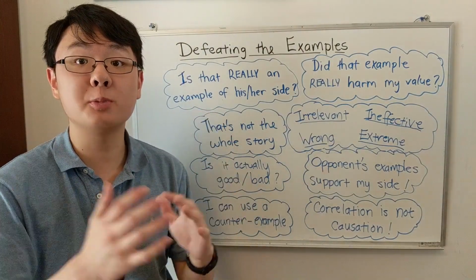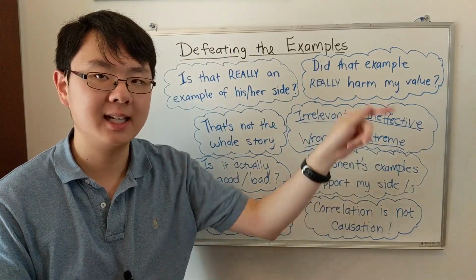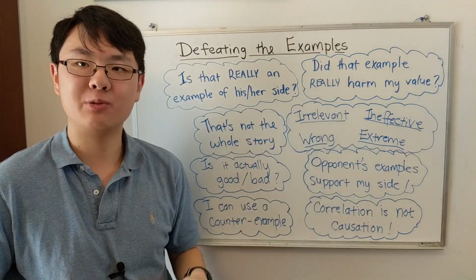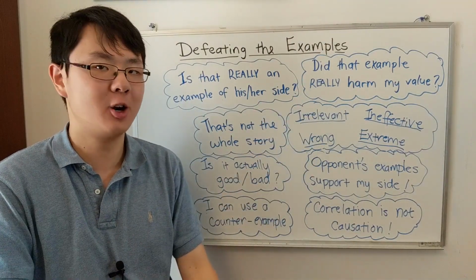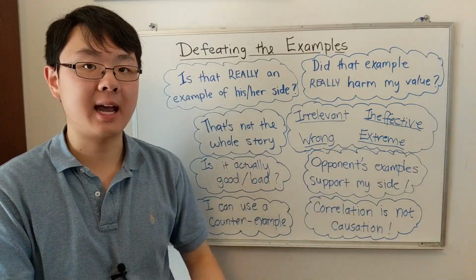Sometimes you can even present multiple counterexamples. So you say, opponent, you might have one example of free trade leading to prosperity. I have 3 examples of fair trade leading to prosperity. It's pretty clear fair trade should win. Fair trade leads to prosperity. I win the argument. So those are some things you can do with counterexamples.